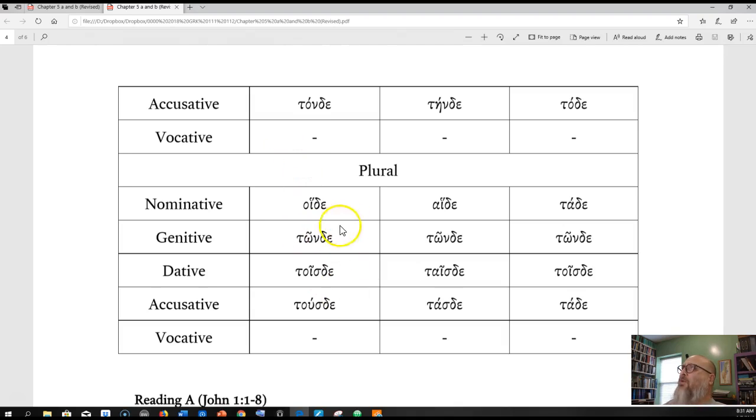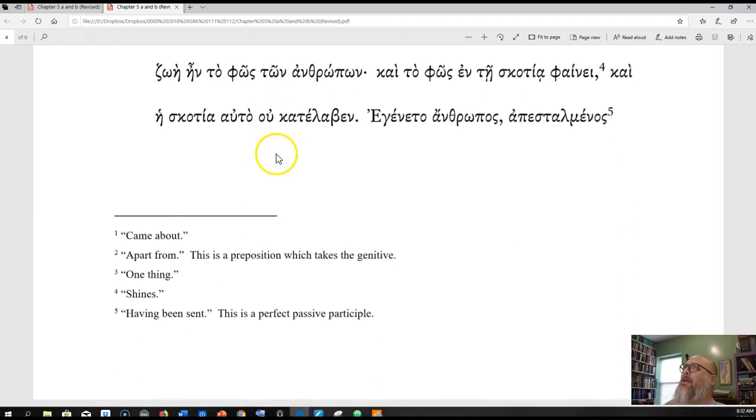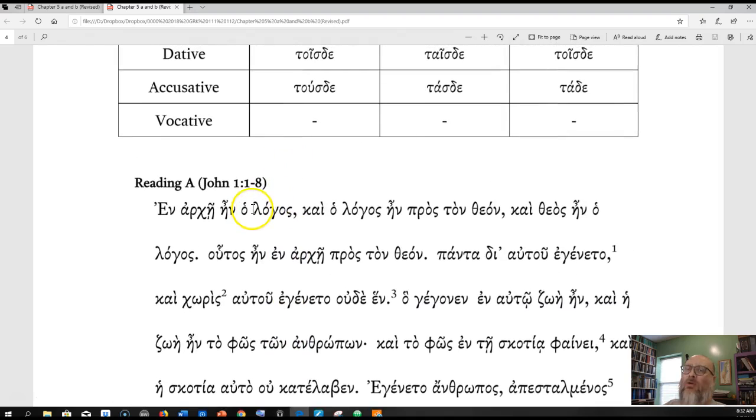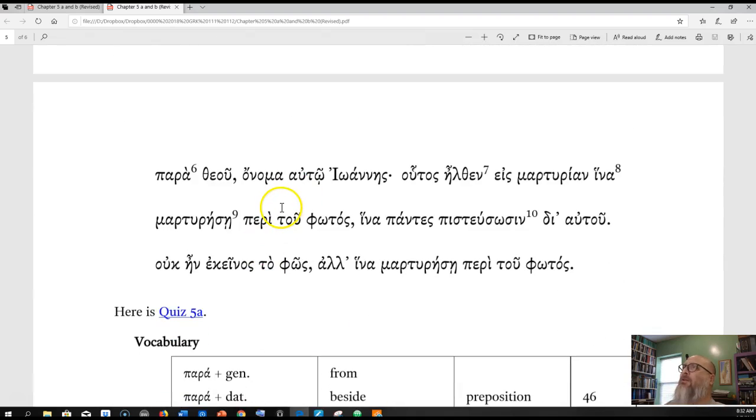And then for the last thing we'll look at, we're doing John 1:1-8. And again, use the text that you bought as part of your textbook to read this, and Zerwick. Zerwick is huge, and it's going to tell you what all these words mean. We've done a lot of them. Some we haven't. So work through this, and then you have a copy of Quiz 5A here, and we'll do that on Monday.